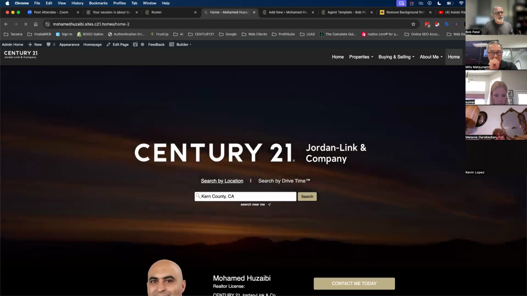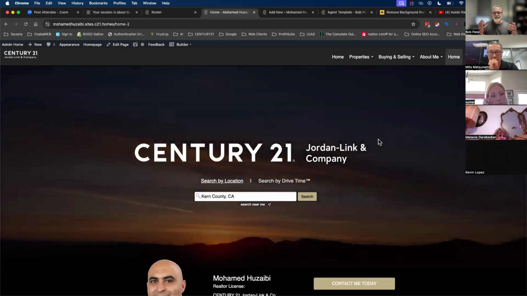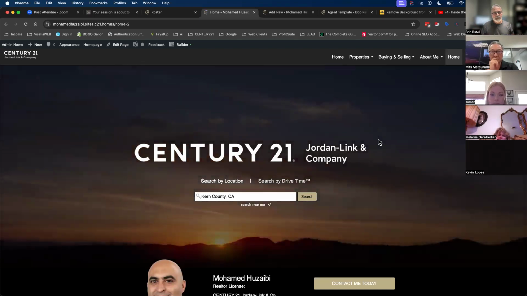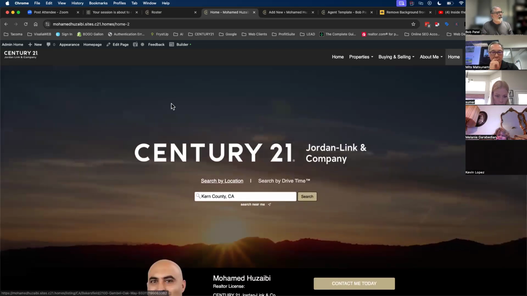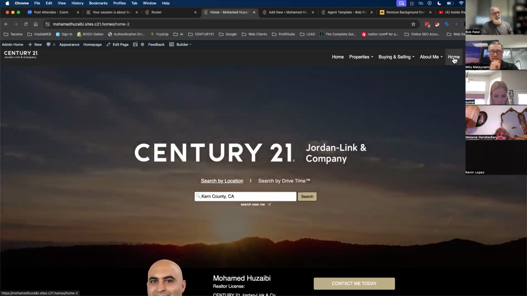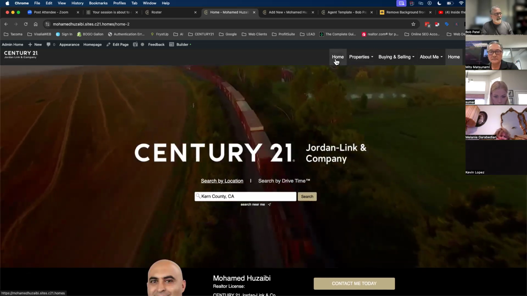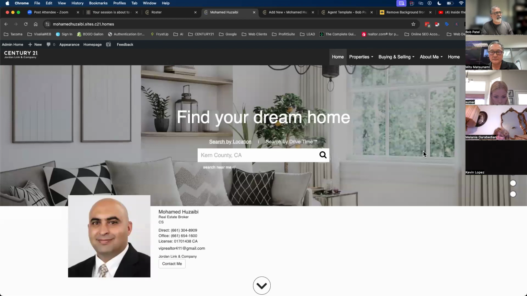The cool thing about this Moxie website is when you're editing it, you're visually looking at exactly what it's going to look like, which is really cool. So let's say we got this section done. Okay, it's still, we got a home page on the top and we got another home page at the beginning. So if we actually went to the website, it still loads the old home page.